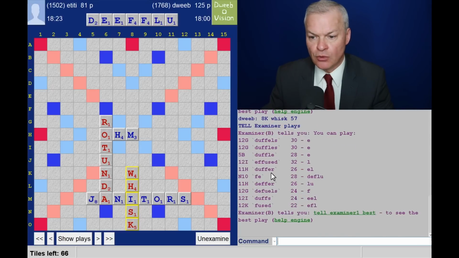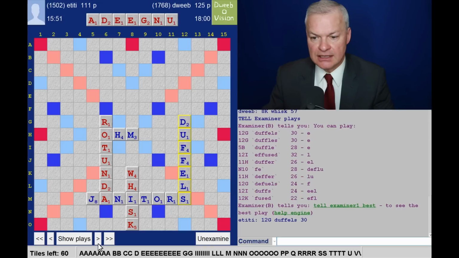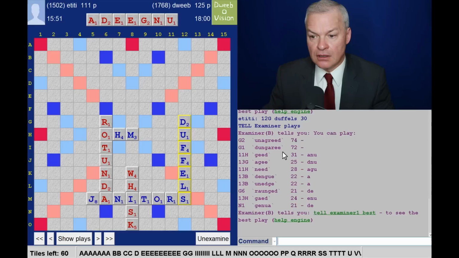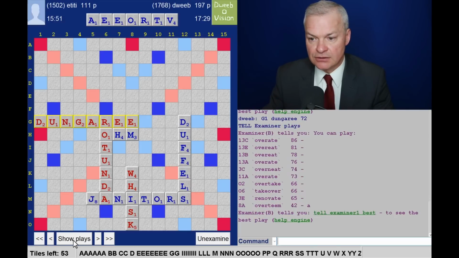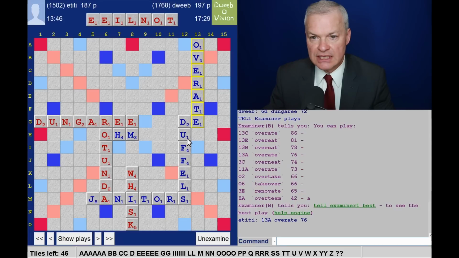Opponent's rack, and he took a while on this. Plays Duffels. And here we go. Oh, wow. Dungaree. I think that was the 5th anagram, which I didn't consider. Would not have opened column 1 and would have scored 2 more points. So, Dungaree, not best.